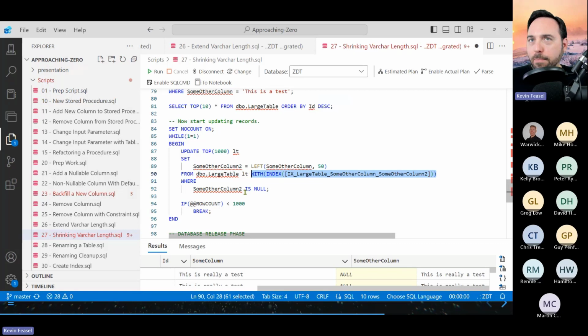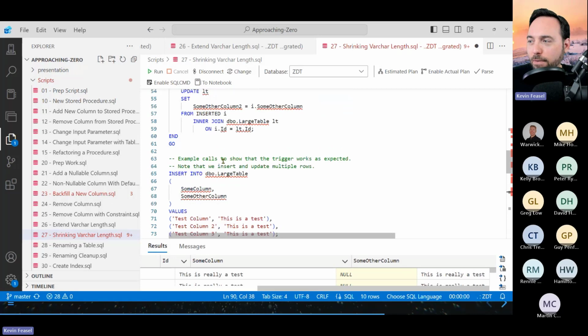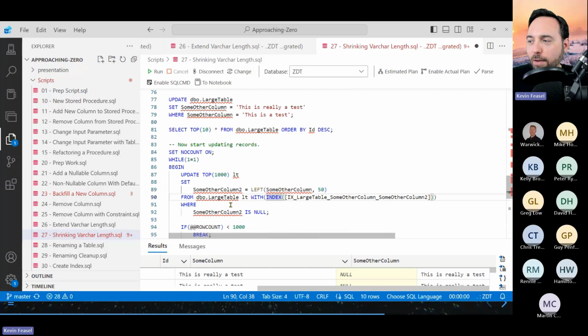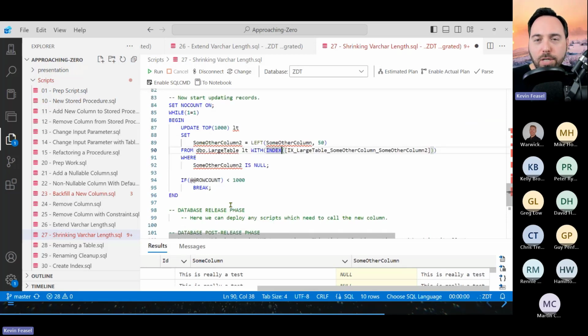I have found that if you don't specify the index hint, because this is a filtered index, the operation may not necessarily realize that you have created a very helpful index that is quite useful to it, and will instead drive from a clustered index that will get worse and worse over time. Because for the first batch of rows, the scan doesn't have to go very far to find 1,000 rows. But then it's updated those. Now for the next 1,000 rows, we have to scan over the ones that we've already done and then get the next batch, which again, 2,000 rows, that's not much.